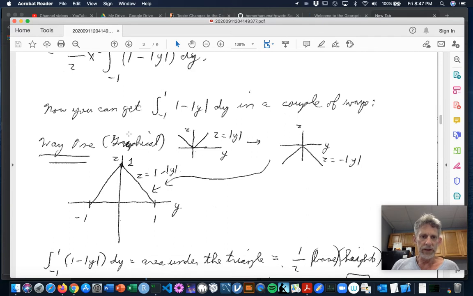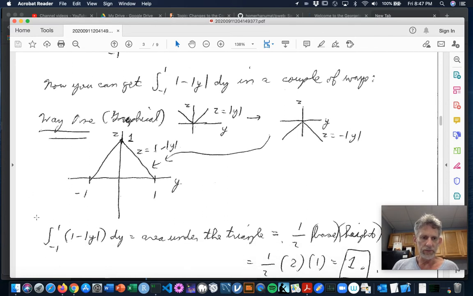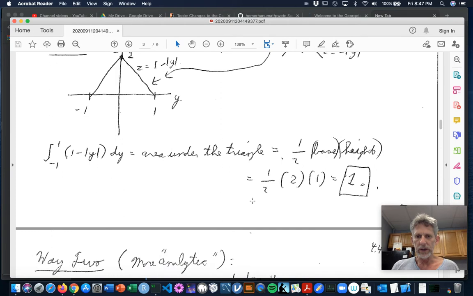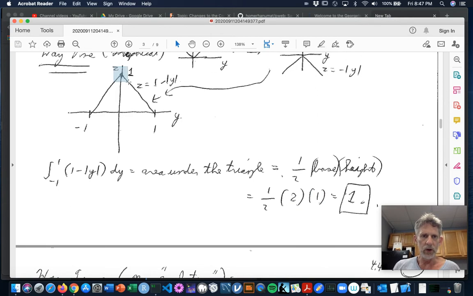So you're looking for the integral of that, the area underneath that triangle from -1 to 1. Great, so you want the area of a triangle, 1/2 its base times height. Now the base is 2 units, from -1 to 1, and the height goes up to 1, so the area is 1.